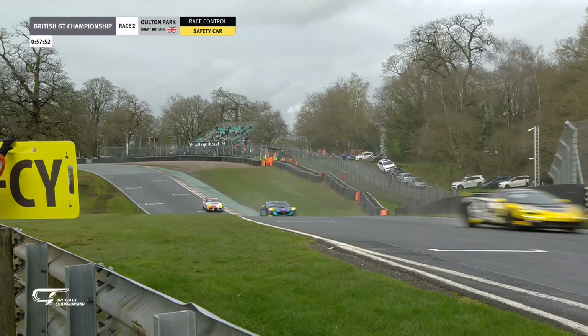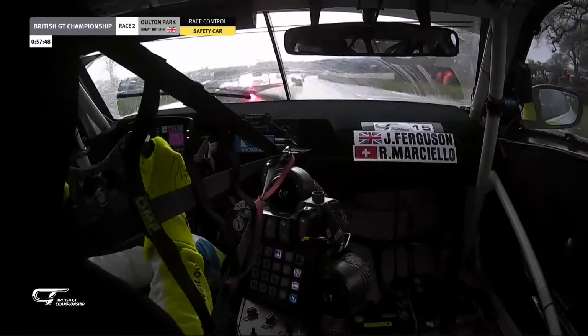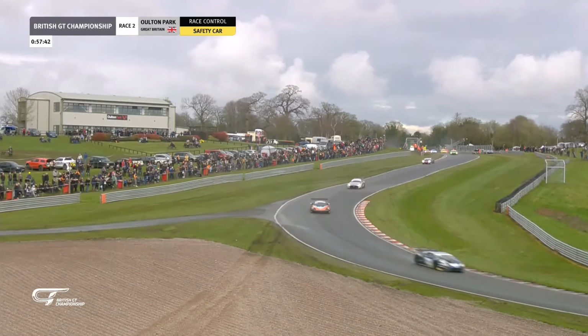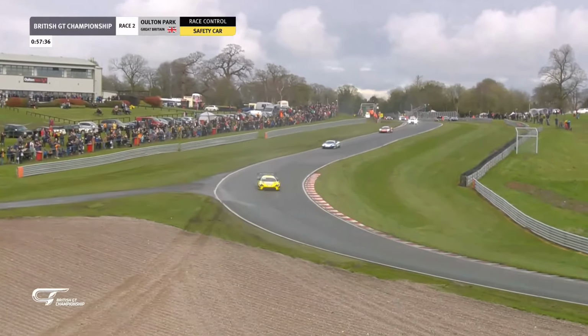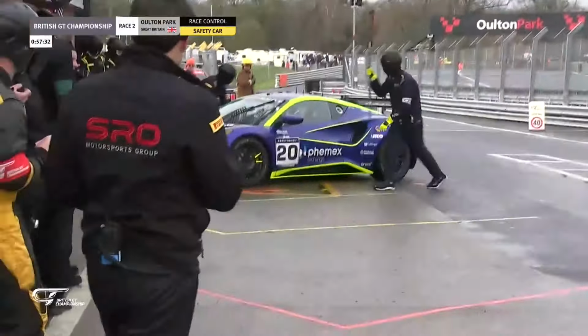So the cars come out of Deer Leap, cross the line, one lap in the book. All of these laps under the safety car will count, of course, within the race duration. And there, look, out of John Ferguson's window, you can just see a car on the outside of the road coming out of Old Hall. There's more drama there. Look, he's sort of out of Old Hall down towards Denton's, where the cars have come to grief. And into the pit lane, number 20, the Lotus then.